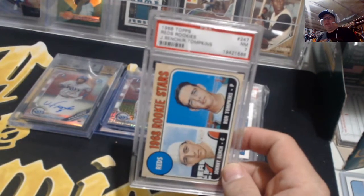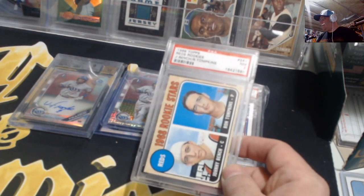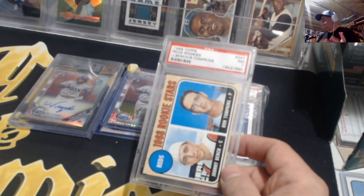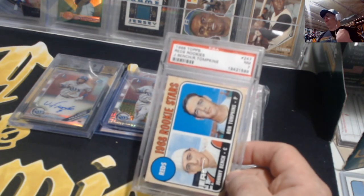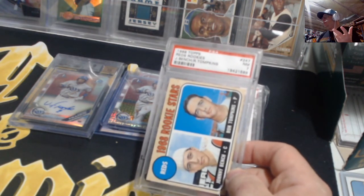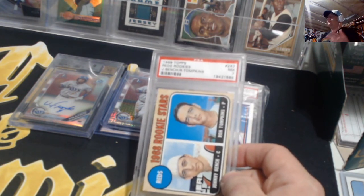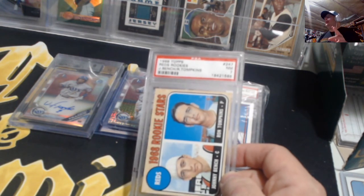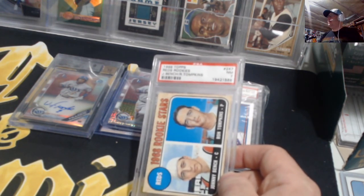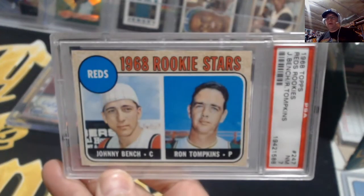Obviously, I would love to have an 8 or an 8.5. But with Hall of Fame rookie cards at 7 or above, I think right now I have to be more realistic about buying prices and what I can afford, and just having some volume, because these are the kind of cards I would sell. I don't keep 7s as often as I keep 8s or 8.5s or 9s. I think Hall of Fame rookie cards are going to keep going up, and having cards that I can move once they go up and not feel too bad about it. So this is one of them, and it's a very nice card for the grade.